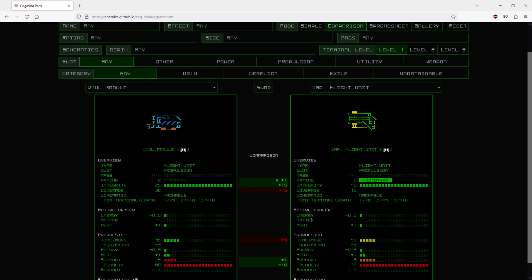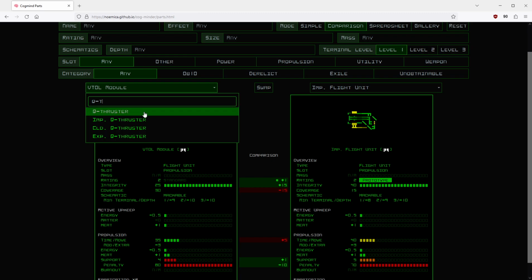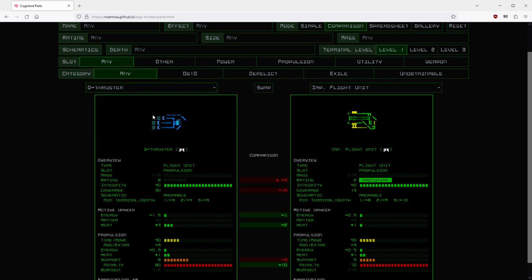Yeah, hello everybody. Compared to a regular Q thruster, that's a good idea too. This is a basic Q thruster, a rating 8 flight unit. You don't find this until way late in the game in research. You find this flight unit in materials. This thing, it's got 40 integrity, same amount, but it's still got twice the coverage.